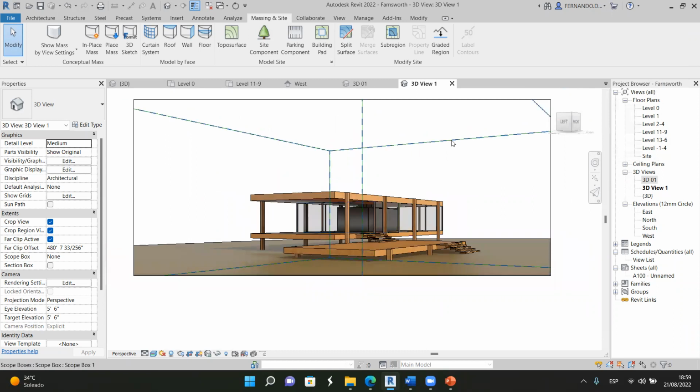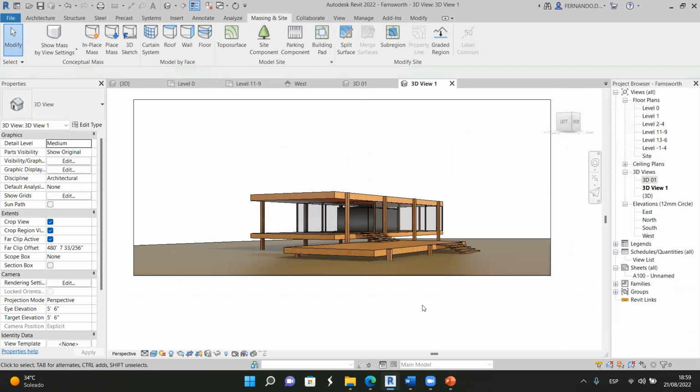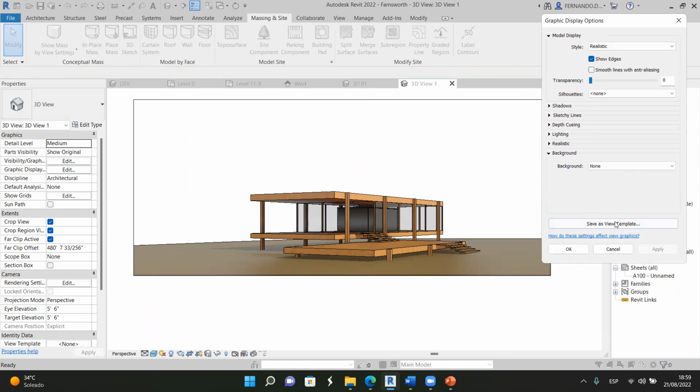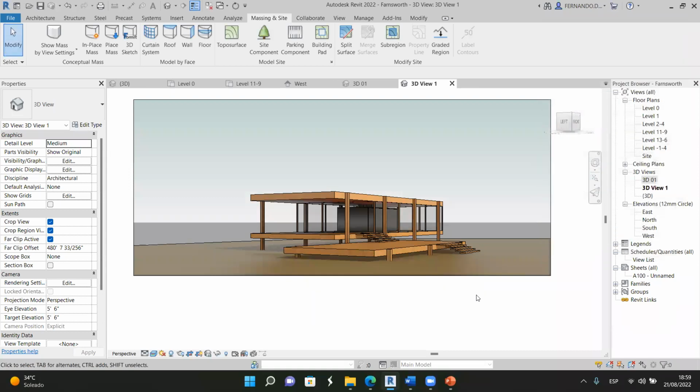Okay, and we have to hide this. And for the background, something very simple, just a gradient. Oh, it's getting better.